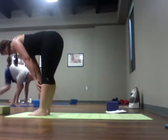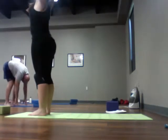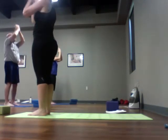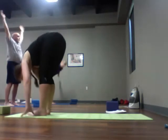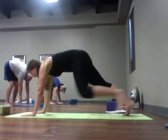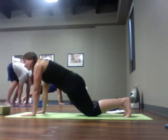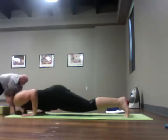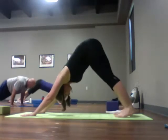Inhale the halfway lift. Exhale, fold. Inhale all the way up to Tadasana. Exhale, hands over to center. Very nice. Exhale, fold. Inhale, halfway lift. Plant your palms and take it back to plank or half plank, whatever is comfortable for you today. Take an inhale, make sure those palms are flat, and exhale, lower down. Elbows scraping the ribs. Inhale forward through the up dog, and then exhale to downward facing dog.